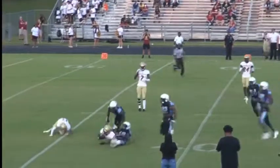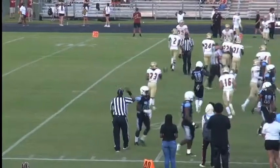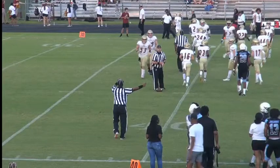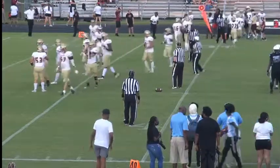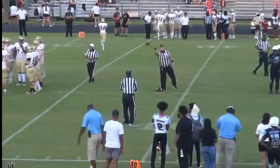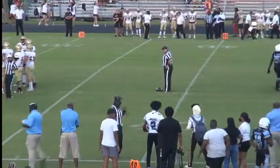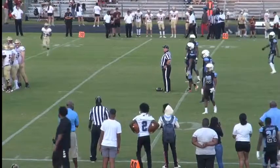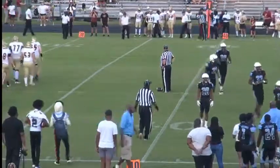It was taken by Neal and he is hit immediately. Leading the way on the tackle is number 5, Cedric Bird Jr., along with number 10, Jasper Bodison. The Seminoles will take over the ball, first and 10 at their own 39-yard line. 5:17 left to go in the first quarter. The score is 0-0. We have an official timeout on the field, a timeout for a water break.